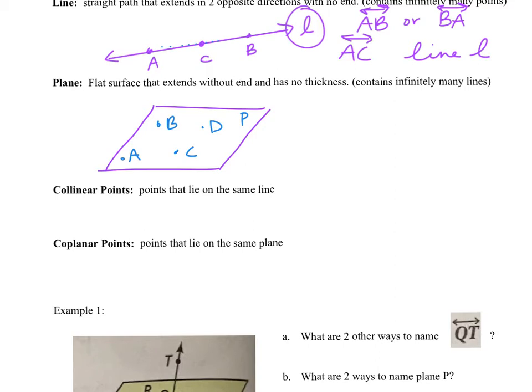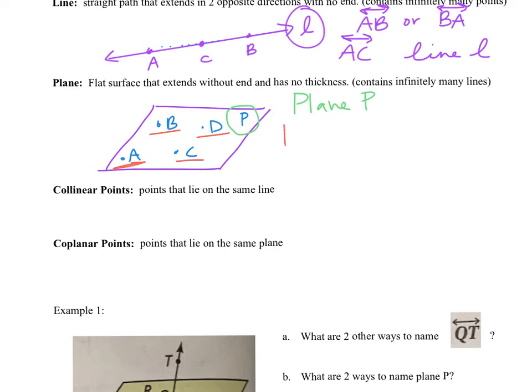Now, when you name a plane, there's a couple ways you can do it. The first is, if you notice here, this P doesn't have a point in front of it. We would call that plane P. So if there's no point there, you can name it with just the letter that is representing the whole plane. Most of the time, however, you will name a plane with the points that are on the plane. So we have, for instance, A, B, C, and D are all points. You only need 3 points, as long as they're not in a straight line, to name a plane.